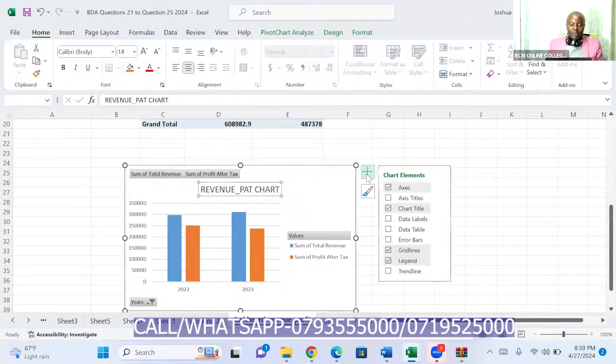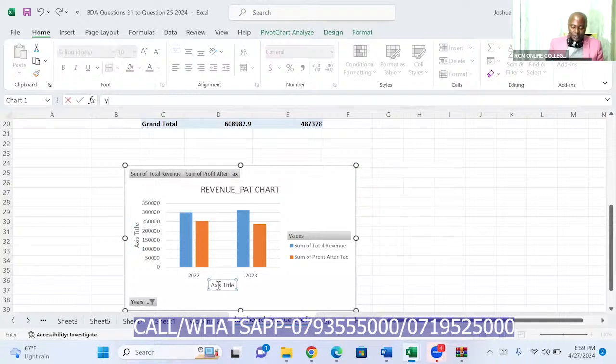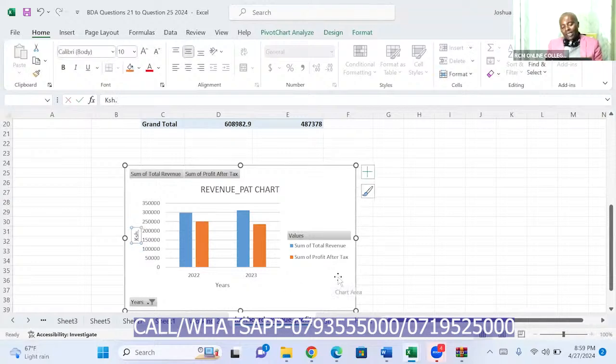I can come and label, ladies and gentlemen, here, put this axis, for example, the x-axis. I now have here the year. These are years. I can come in this case to this y-axis and talk about, for example, Kenya shillings, to show amounts, enter. Although these are things that will come with practice. For now, I just want you to get a general exposure. I don't really worry about labeling. Labeling is a one-day thing.